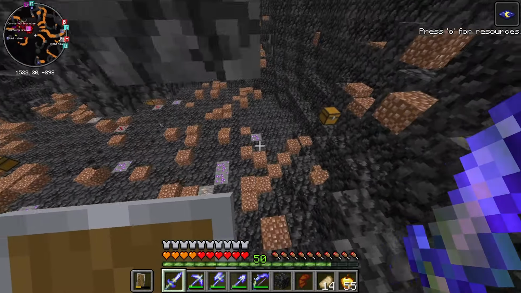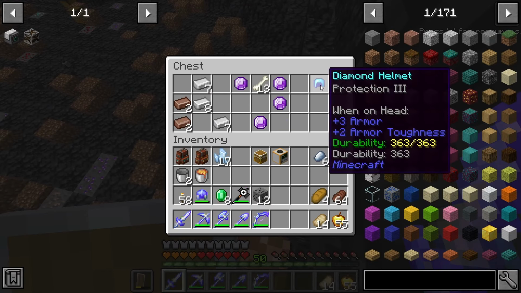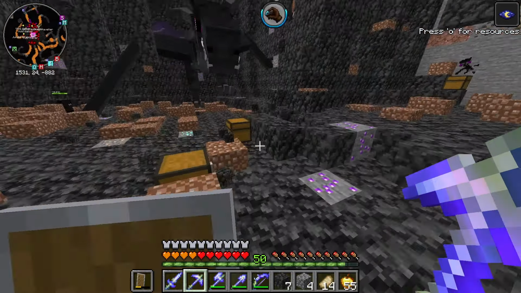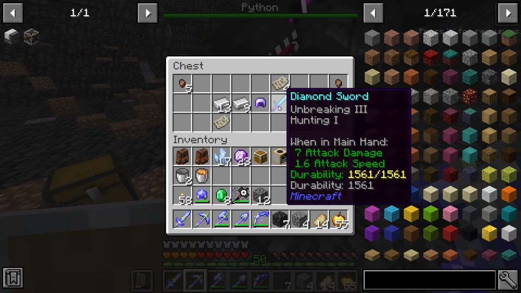No. Don't even worry. I'm not going to loot your chests. It'll be fine. I didn't know there was amethyst in this mod. Is that what this is? That is what this is. Hey, so don't worry about me at all. I am a friendly blaze. Let me get in this chest really quick.